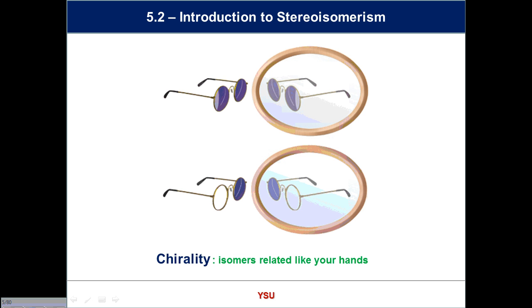So in the textbook, we have a picture like this, the old John Lennon glasses. At the top, you can see that both the lenses are shaded. And if you turn this around, the whole point of this is if you pick this up and you turn it around, you will be able to put that thing on top of the one on the left. They are superimposable. Both those lenses match. If you put everything on top of the pair of glasses on the left, everything will match.